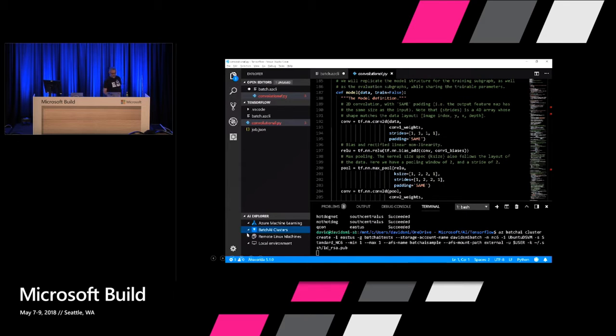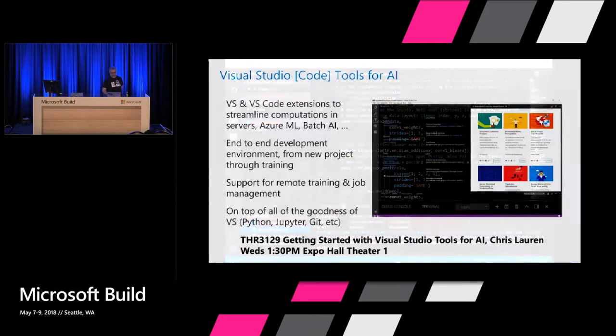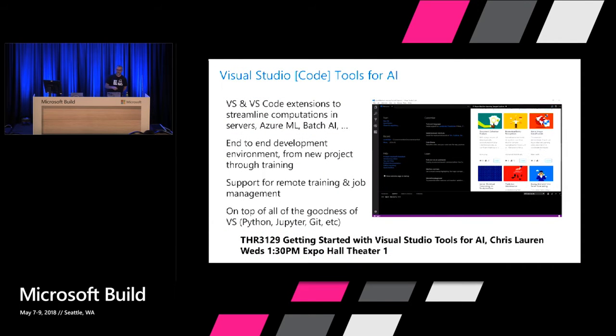One thing I'm going to mention but not use in my demo is something down on the corner there called the AI Explorer. One thing you might want to check out is something called Visual Studio Tools for AI, for Visual Studio, or if you use Visual Studio Code, it's called Visual Studio Code Tools for AI. It provides a lot of streamlined interfaces, for example, to take a script that you're developing, automatically move it over into a virtual machine that's running in Azure, do the computations there, and return the results back locally, so you don't have to faff around with a lot of the file moving and data moving side of things. It's really useful. I'm just not going to show it to you here because I did want to show you a process that works in any environment. But if you do want to check out Visual Studio Code Tools for AI, there's a great talk coming up on Wednesday by Chris Lauren in the expo hall. So I do recommend you check that out.